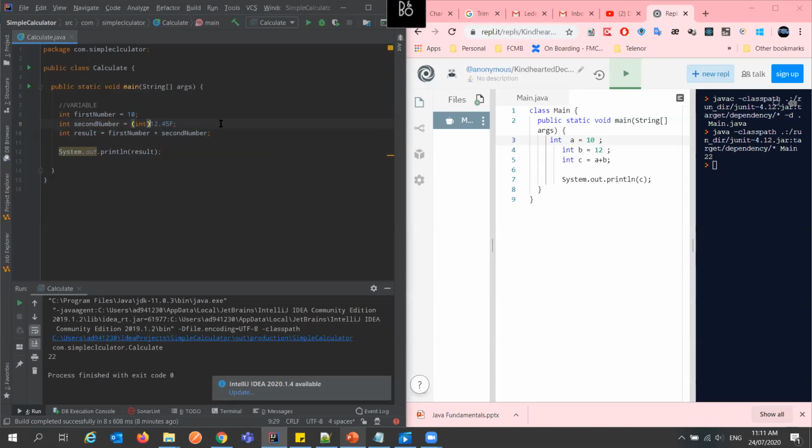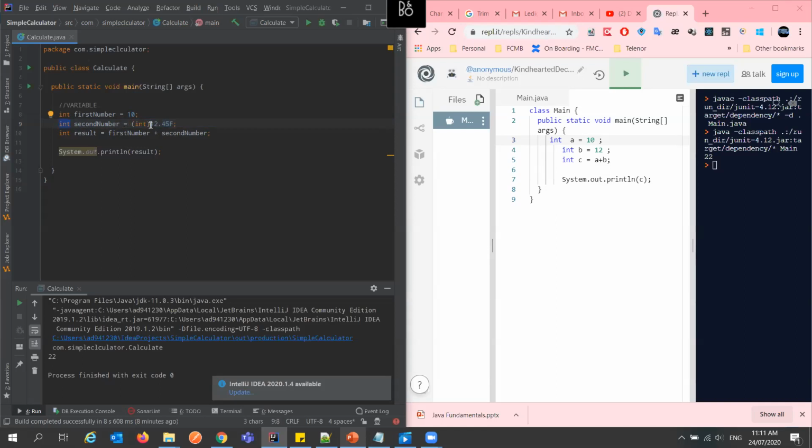What I've just done is what they call typecasting. I have this value as a floating number, but Java, because of the strongly typed nature it has, cannot allow you to automatically assign a floating number to an integer.